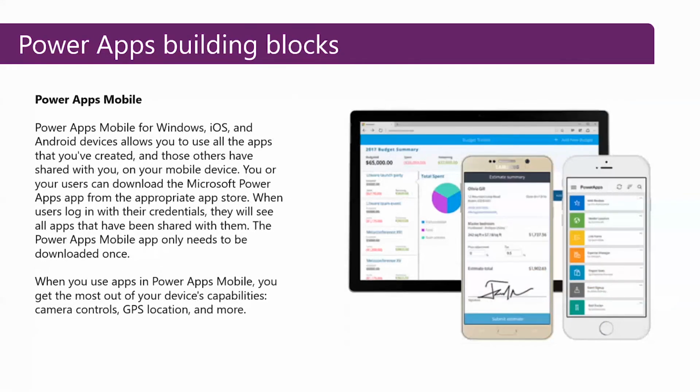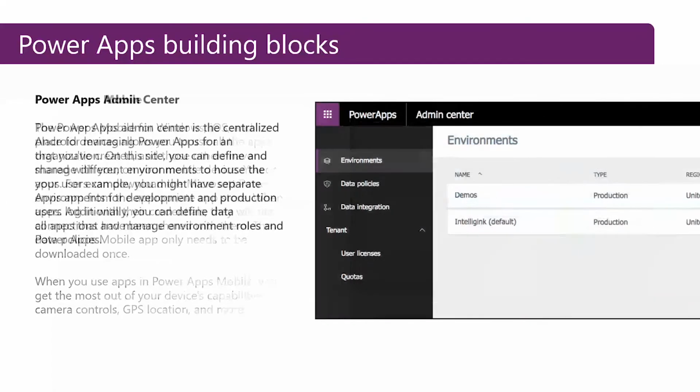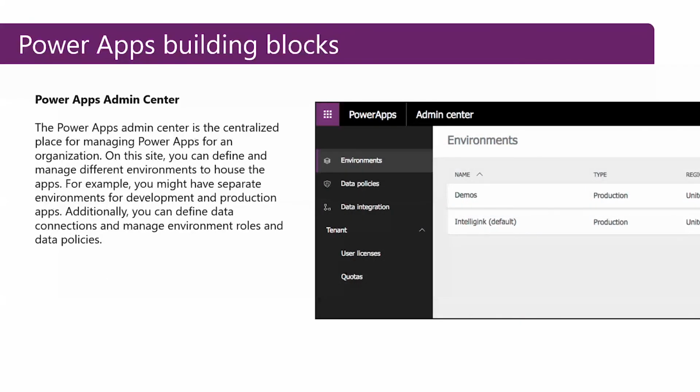Next, we have Power Apps Mobile, where you run your applications on Microsoft Windows, Apple iOS, and Google Android devices. And you can also use your device capabilities such as camera controls, GPS, and more. Lastly, we have the Power Apps Admin Center, where it allows you to manage Power Apps environments and other components.